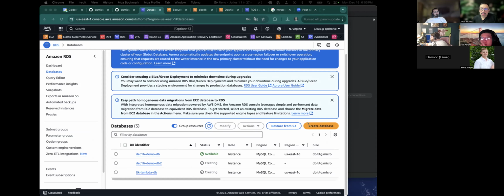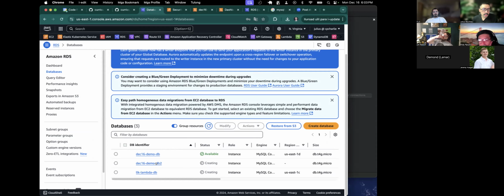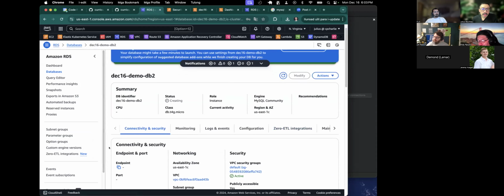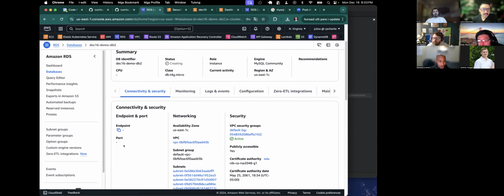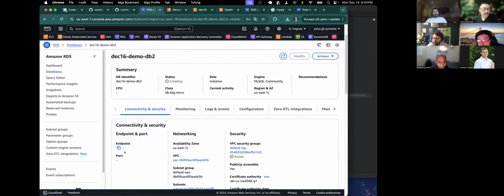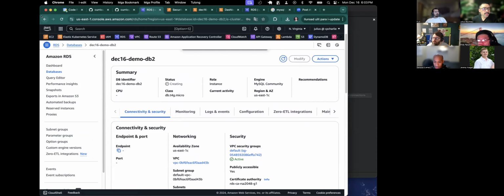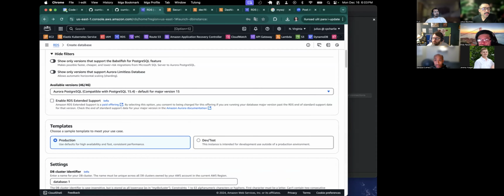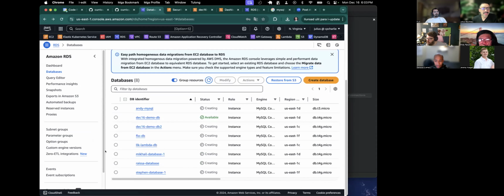Okay. So now we can try connecting. And before we do that, I'm going to click on this. Inside of your database, you'll find, ooh, did I forget to select making it public? Can I go back and see that? I think it's just because it's still creating. Oh, is it? Thank you.